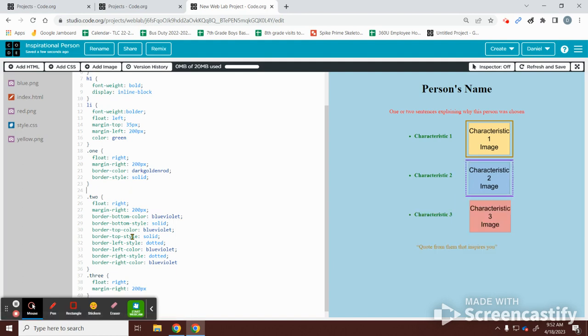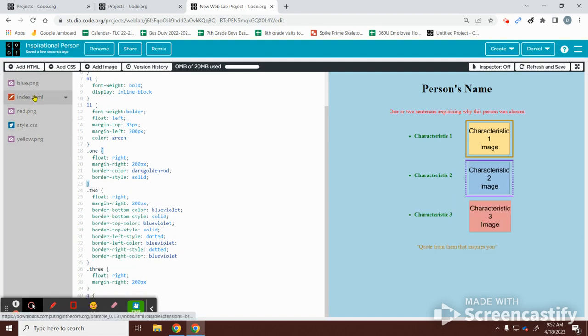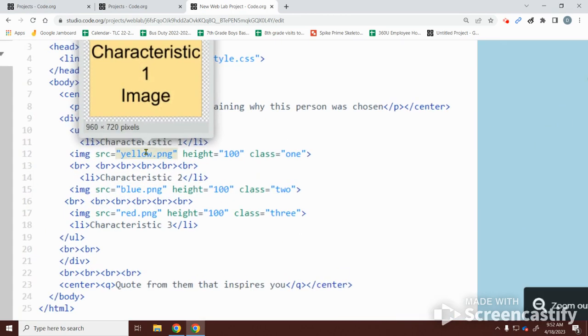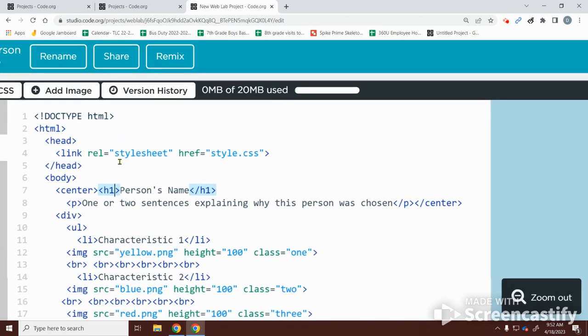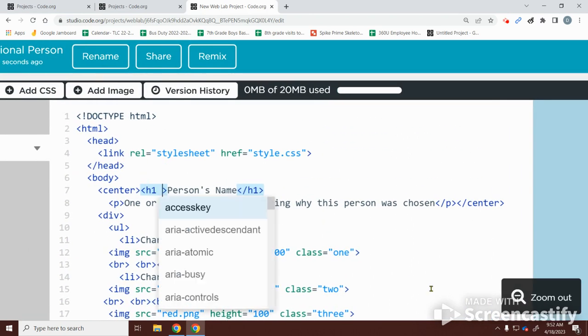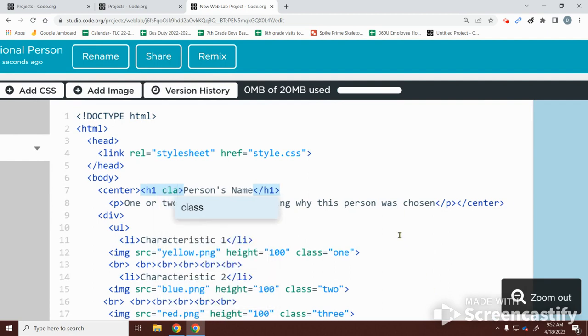All right, so if I wanted to do this for my heading right up here, in the head, in the very beginning right here, I'm going to hit H1, I'm going to hit space, and I'm going to put class, and I'm going to label this as heading1, all one word.